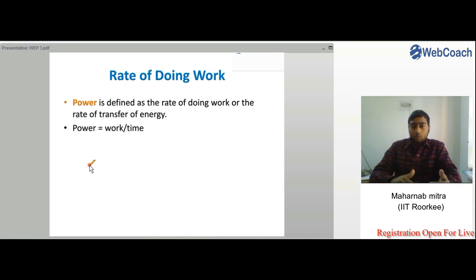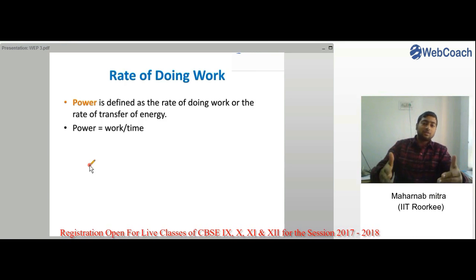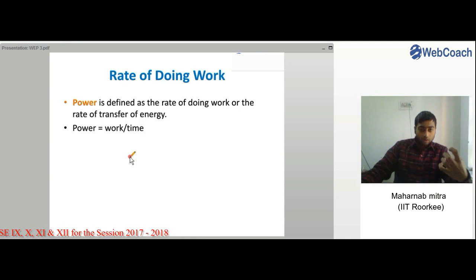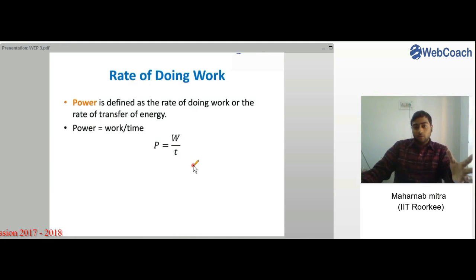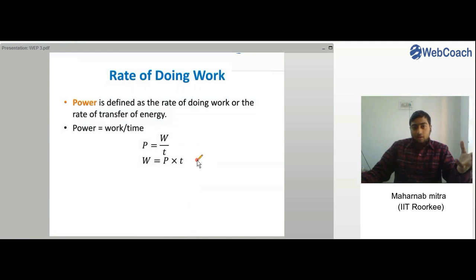Whenever we divide something by time, it shows us the rate. Like when we were talking about velocity, it was the rate of change of displacement. So power, we can write easily as work divided by time or work per unit time, and by symbolic representation we can write P equals W by T. And so by rearranging this formula, we get work is equal to power multiplied by time, right? And we will use these equations in questions coming in the next slides.